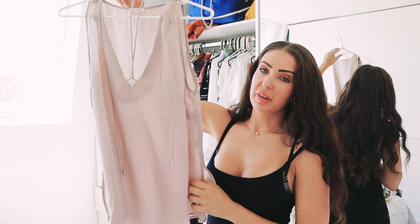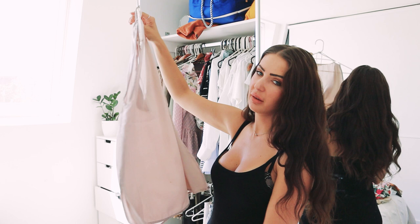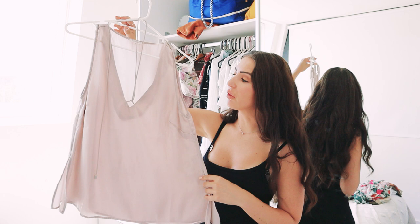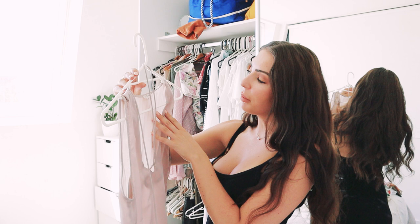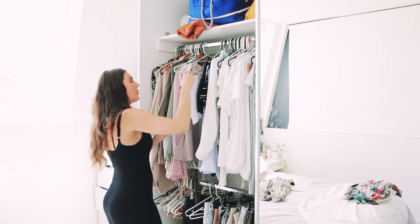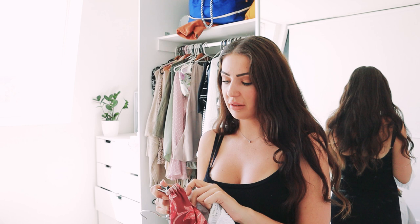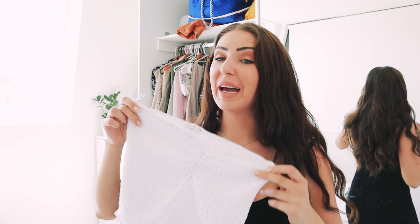This one I'm not 100% sure if I should keep or sell. It doesn't look like anything on the hanger but when it's on it's really beautiful — it's just this kind of baby pink silky blouse. It kind of goes over leggings or long pants and has this cool rope detail that ties around the neck. This is from a label called Tussa and I think I want to hang on to this one for now because it is something I really did like to wear at work. The next two items are also in that pinky kind of colour. There's this one floral crop which I do really like and will wear, and then there's one of these white kind of scrunchy tops — I don't know why I bought that. It doesn't suit me and is not age appropriate for me anymore, so I'm going to donate that one.